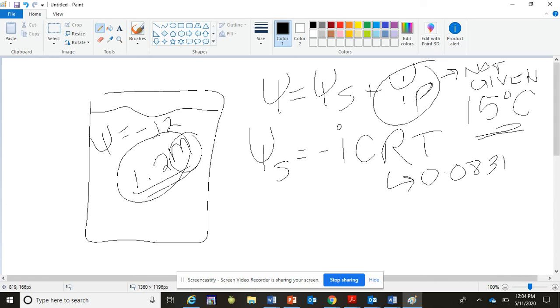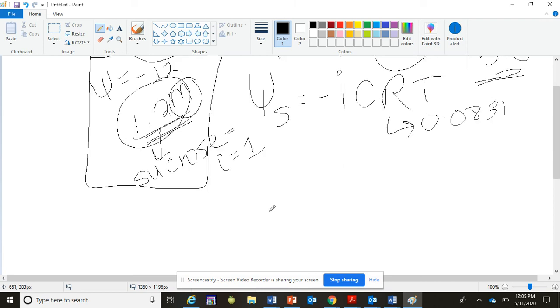Well, to know the ionization constant, we need to know what is the concentration of. So the last one, our concentration was of NaCl. This one, I'm going to say it's of sucrose. So these are the two they like to use, sucrose or NaCl. So here, if it's 1.2 molar of sucrose, sucrose does not break apart in water. Water surrounds sucrose and dissolves it using the functional groups that are in the sugar, but that does not actually break it down into individual carbon molecules that are in the sugar. So sucrose is going to have an ionization constant of i equals 1. Because it does not break down, it remains one whole molecule.